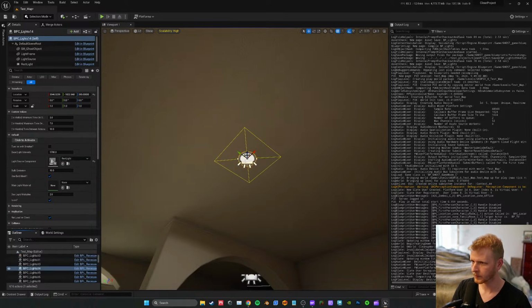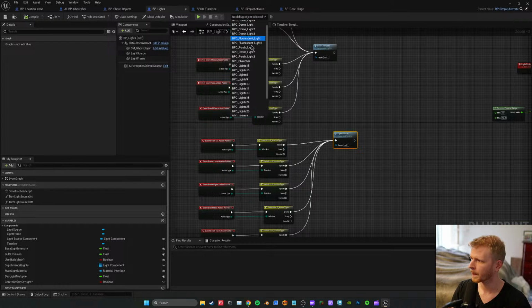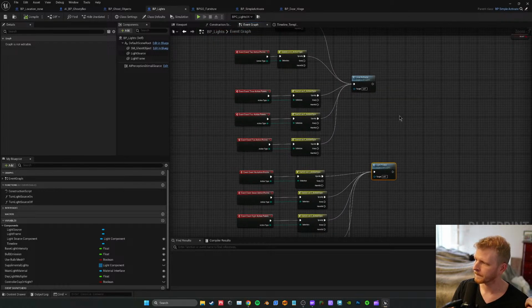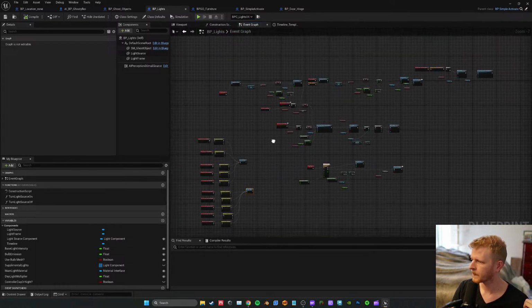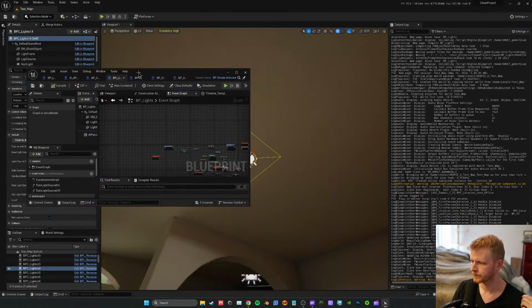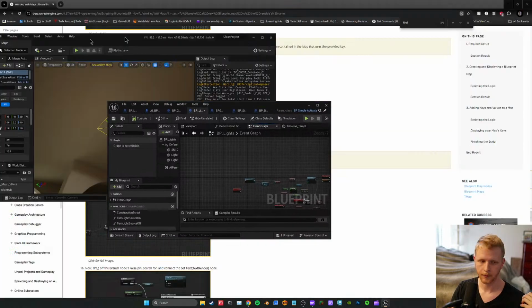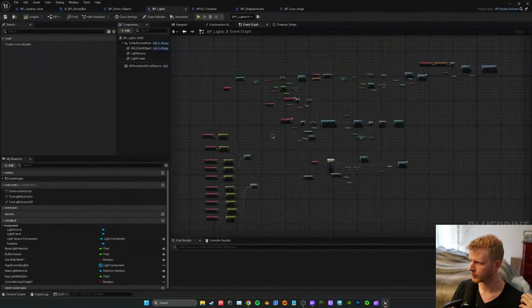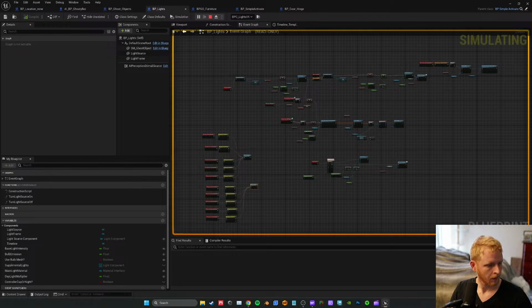What am I sending to this? Light 14. Okay, so we got that. What's going on here? Let's see. I'm just going to go click on it. Oh, I wasn't even using... Okay, my bad. Oh, it is calling the activate function. Wow, that's whack.